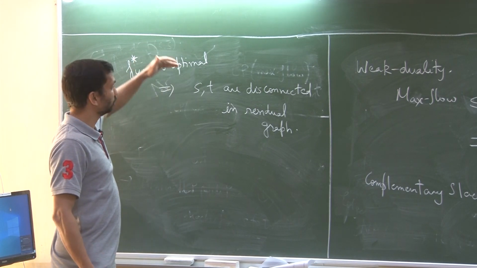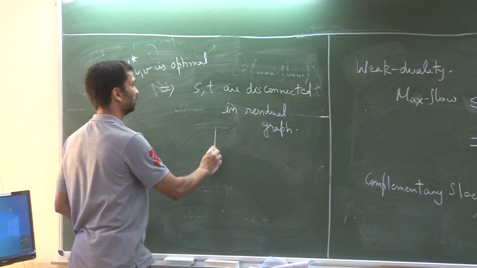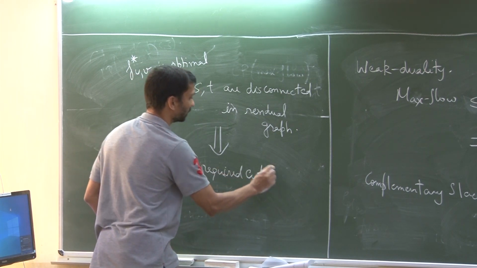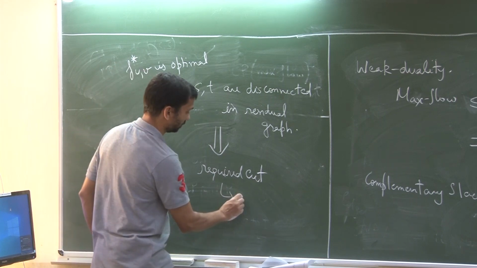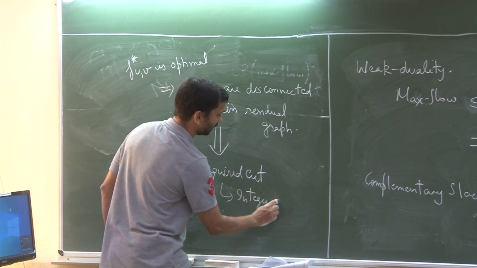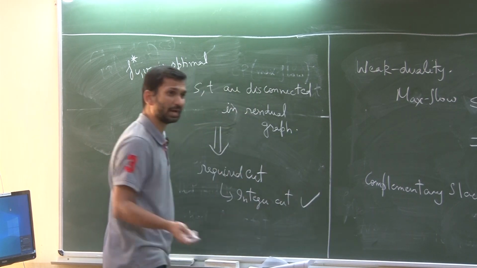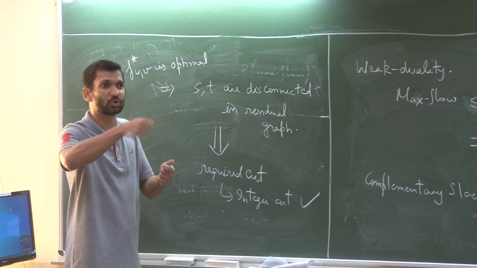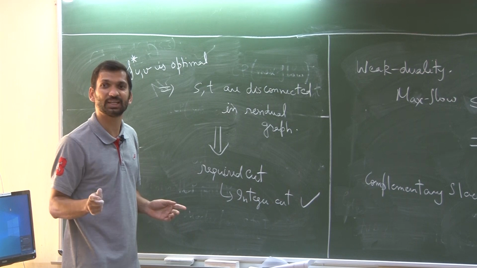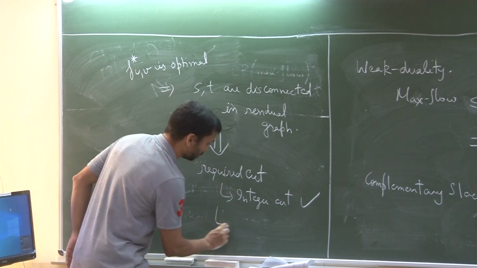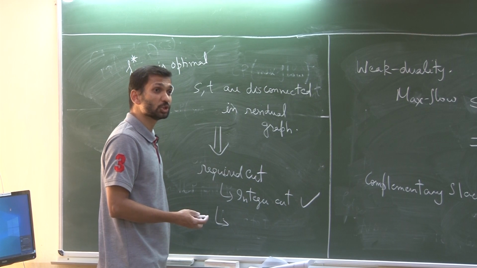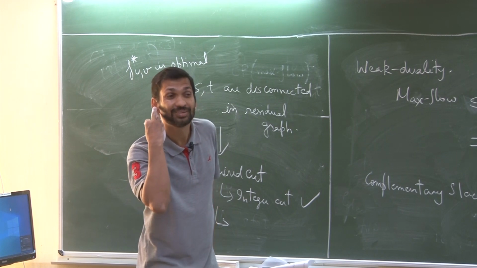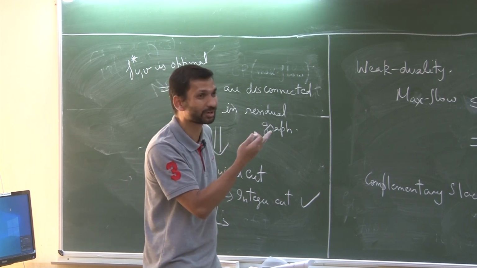Given an optimal flow, we want to construct a cut. This gives us the cut. What do you want to check? It is an integer cut, which is by definition. We are taking a cut and saying whatever is in the cut, assign it 1. Whatever edge goes from S to S bar, assign it 1. Everything else, 0. But to show that it is optimal, we want to make sure that's much harder. What is the easier way?